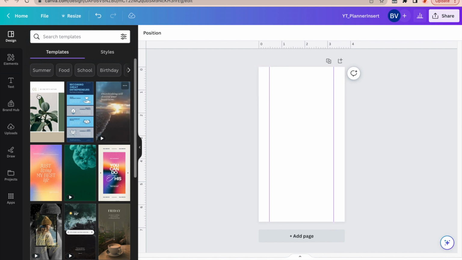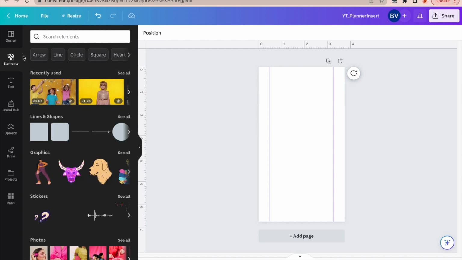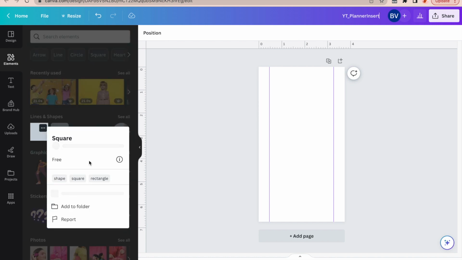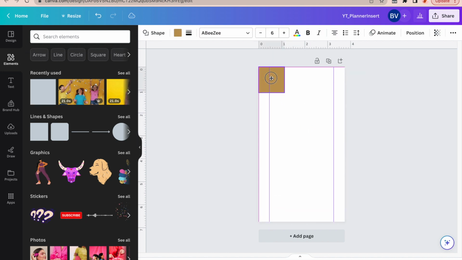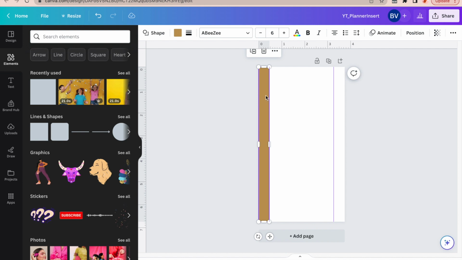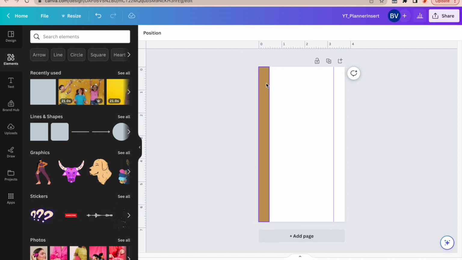So then what I do is I go to elements, and then I get one of these. Here we go. I get a square or just a rectangle, and then I start marking where my ruler is at. So you'll see that Canva will start to snap your shape into the lines of the ruler that you have.